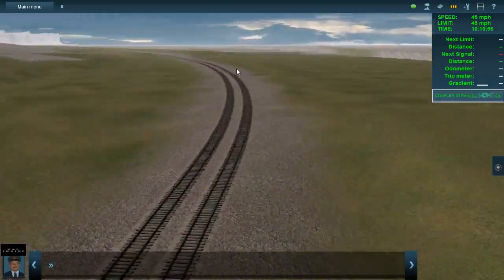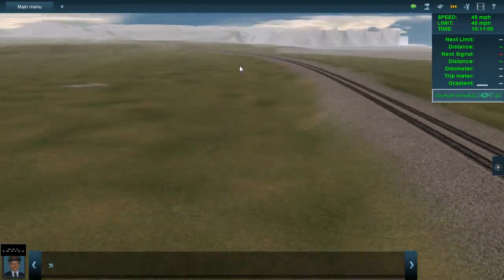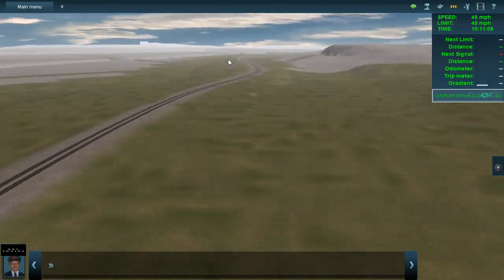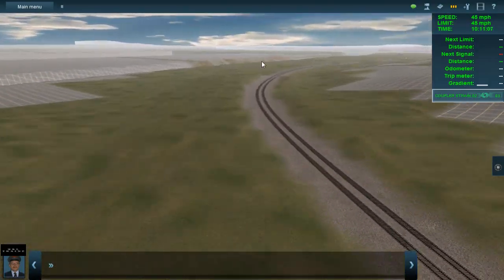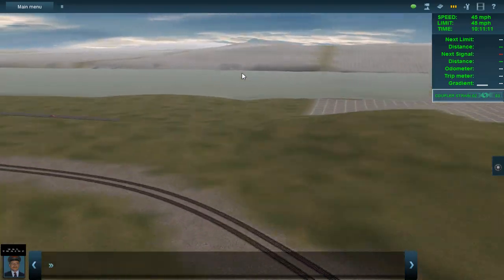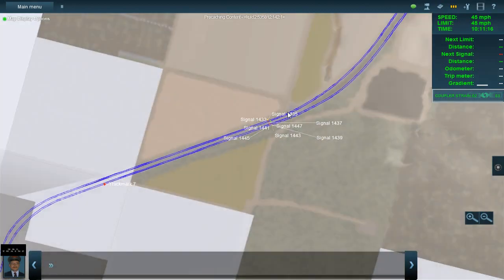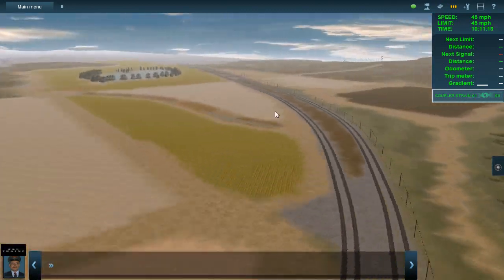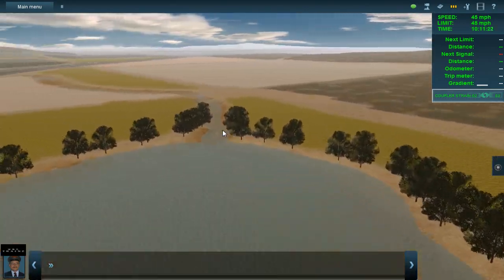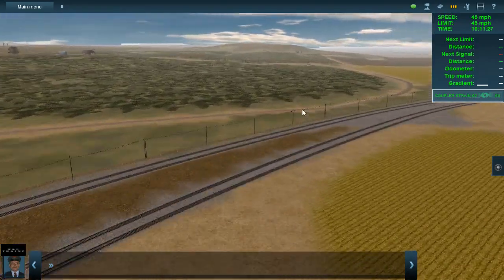Everything's very well spread out, but the locations that it reaches aren't significant enough to make all of this gigantic tangle of tracks make sense. I don't know. It doesn't have to. And I don't want people to think that everything you build in a route has to make exact sense. I would like it to make sense.